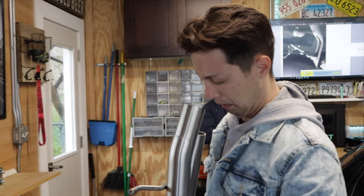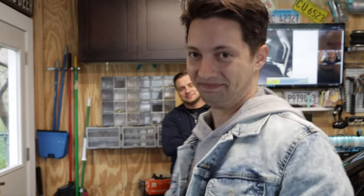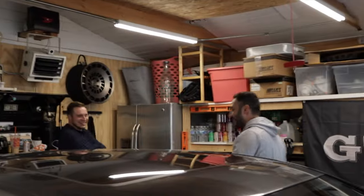Not in this one, in the stock one, my guy. Chris, come on! I was wondering, how's a muffler in here? I'm like, what's going on? There's no way to put a muffler in here.